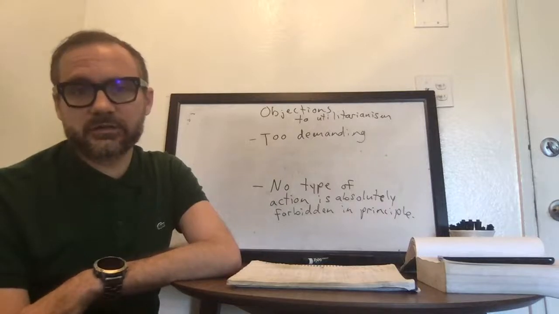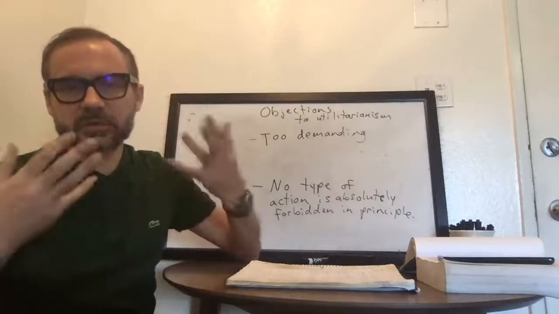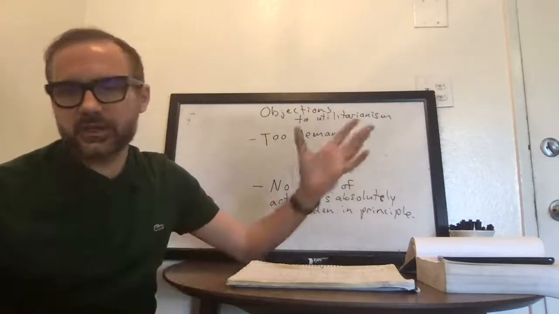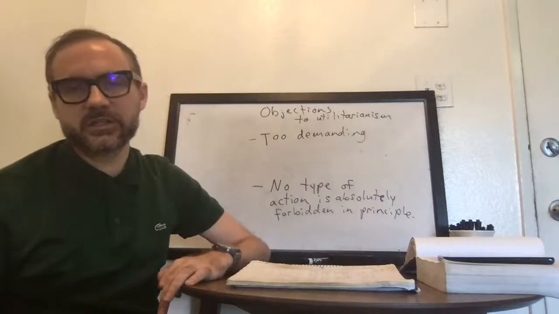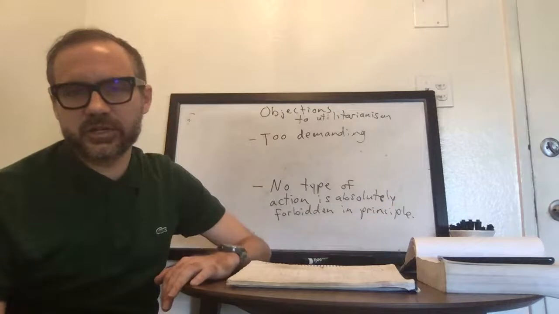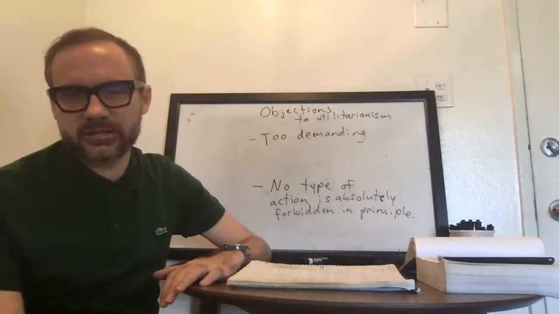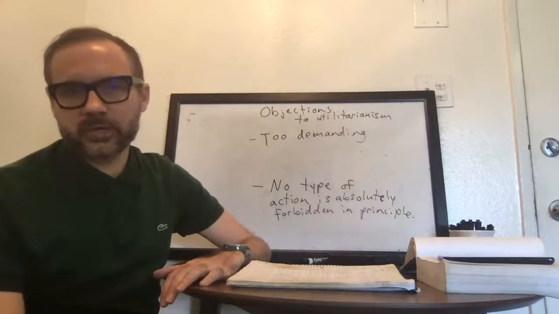Okay, so like shooting an innocent hostage because they're being used as a human shield in front of the hostage taker, and if you don't do it right now, he's going to detonate a bomb that'll kill a big group of people. That's an innocent person, they have a right to life, but you might say, this is a necessary evil because if I didn't do this, even more people would die instead. So that can seem plausible to some.